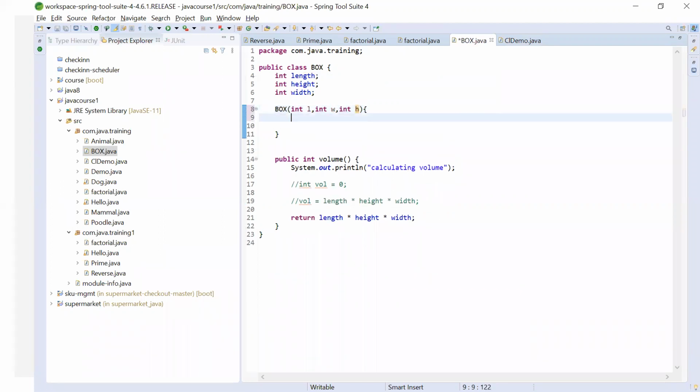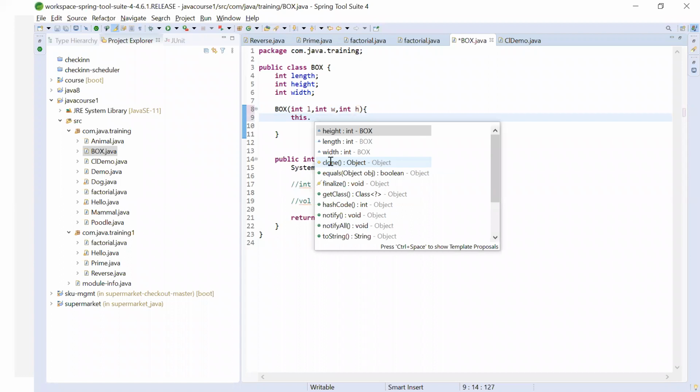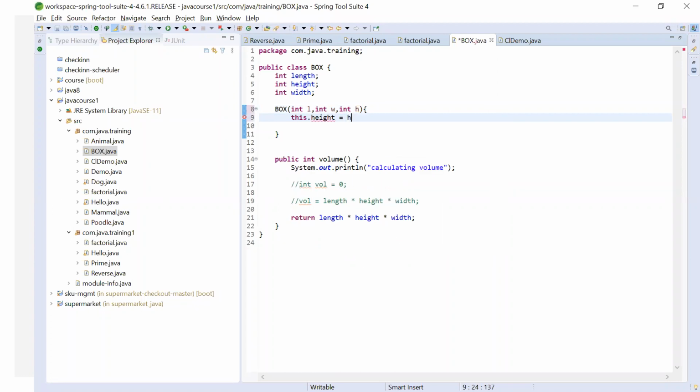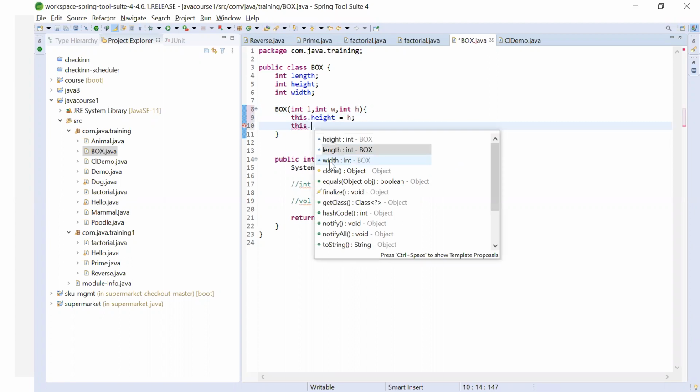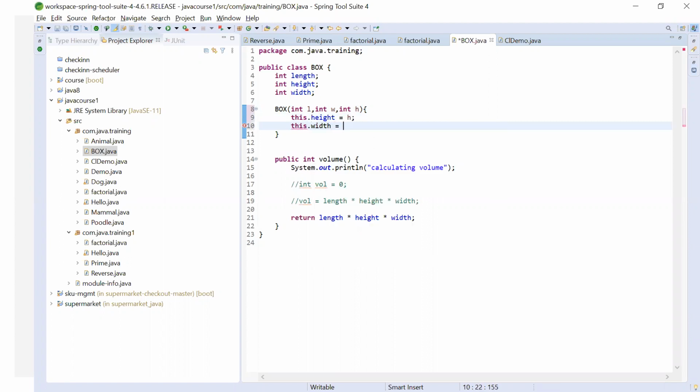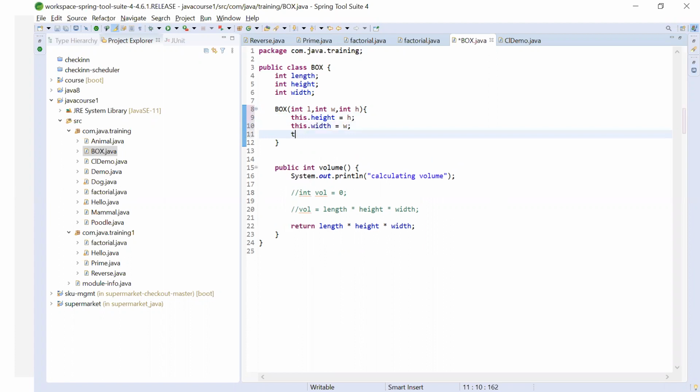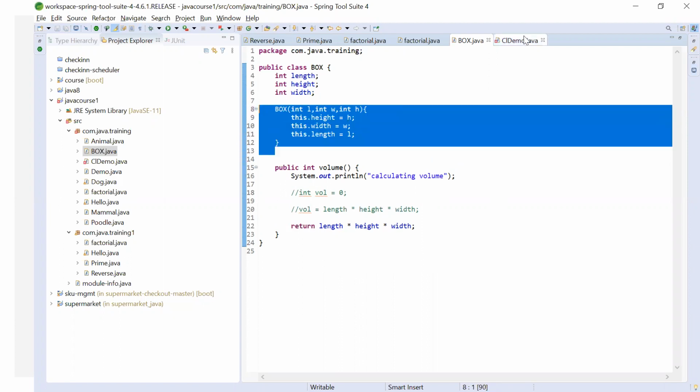And here I'll assign this dot height equal to h, again this dot width equal to w, and this dot length equal to l. This is like in my constructor, I'm passing some inputs. Now, when creating objects, I can initialize the values.